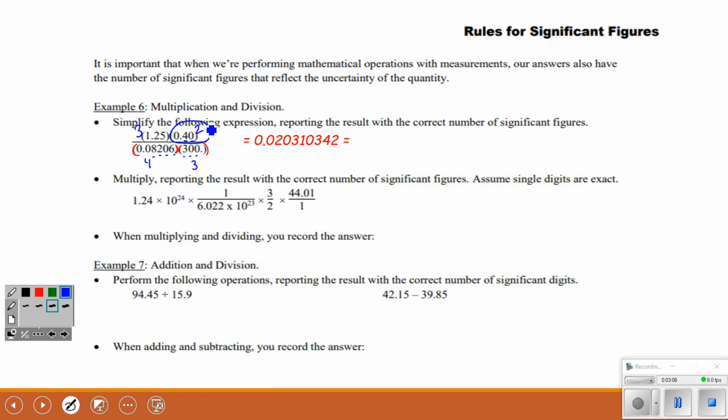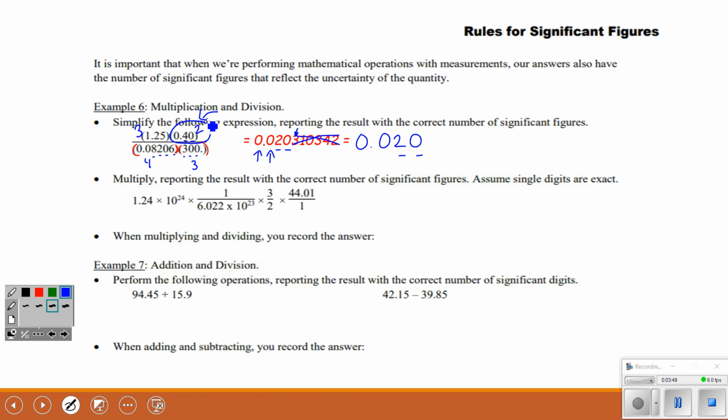Now, one thing that you want to remember is that these zeros are placeholders. You cannot start counting what you're going to keep until you get to your first non-zero digit, which here is 2. So you can keep the 2, the 0, and everything else gets dropped. Now, if this 3 were anything 5 or above, it would round that previous 0 up. But since it is not, we keep it as it is. And your answer is expressed as 0.020, 2 significant figures to match the 2 significant figures in the least precise measurement.